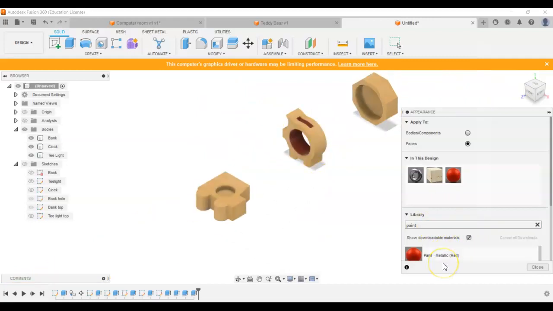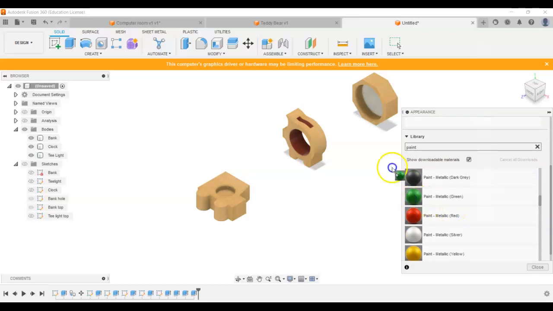So let's try a different color. Let's try blue. And again, faces. Then let's just put that. Oh, sorry, that blue isn't downloaded. I've got the arrow there. Let's try silver maybe. Yes, and you can see how that surface is now gone silver.